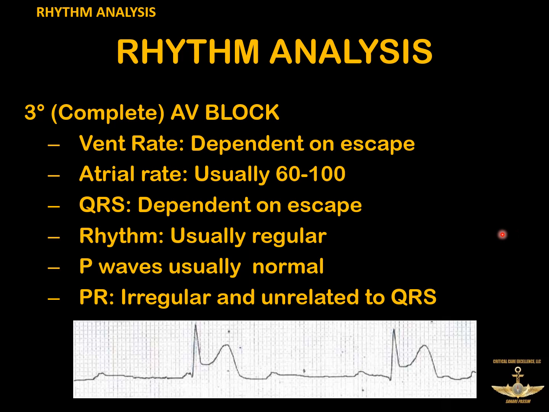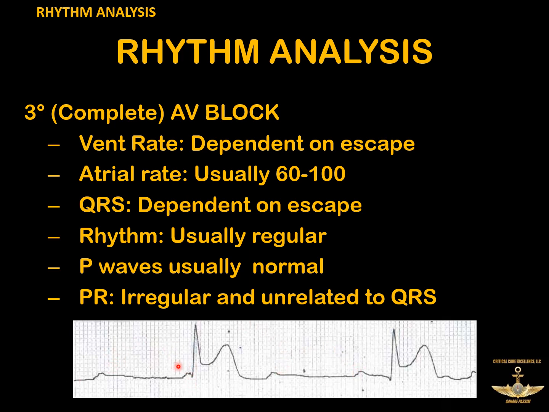And that brings us to third degree or complete heart block. Complete AV block can be called any number of things. Most important thing here is that the P waves and the QRS complexes don't have anything to do with each other. Now, how you figure that out is typically you can take the P waves and march those out. You can space them out one to the next, and their rhythm will be constant. In other words, the P wave rhythm will be the same.